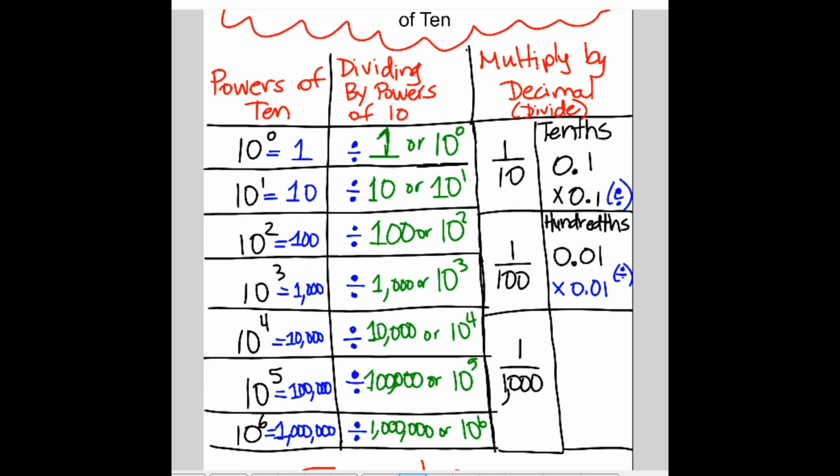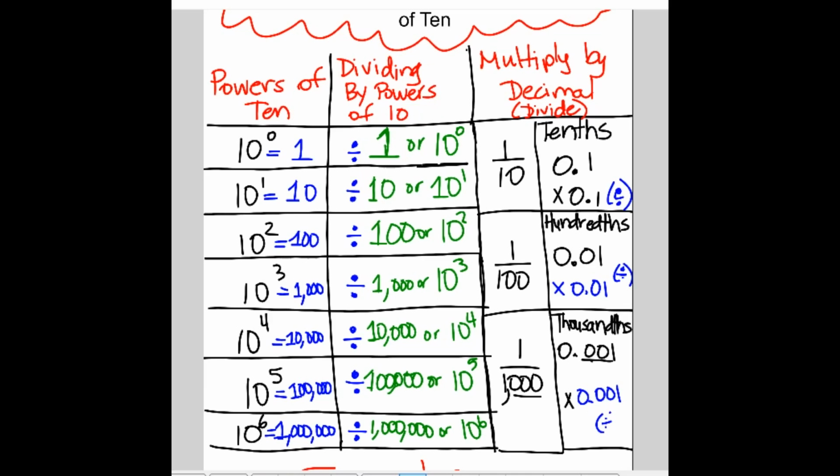And then lastly, we have our thousandths. That's as high as we go in 5th grade. Or I guess as small as we go, because decimals are small. That's as small as we go in 5th grade, and that would look like 0.001, because the 3 zeros here show me that the number will be 3 places after the decimal. And again, we would be multiplying by that, and it would be 0.001, which also means to divide.